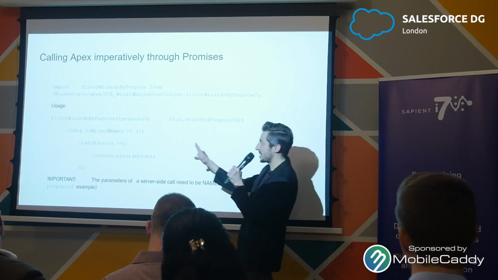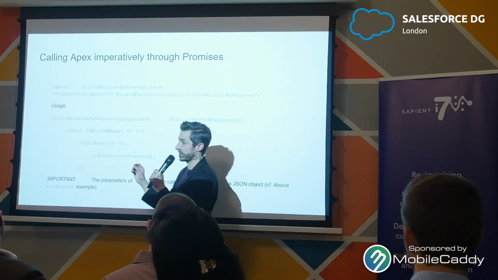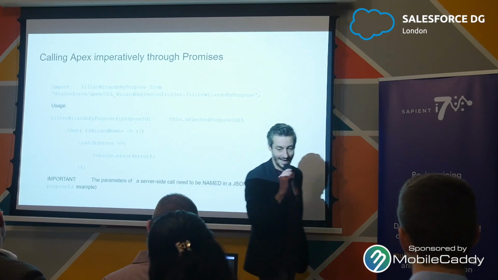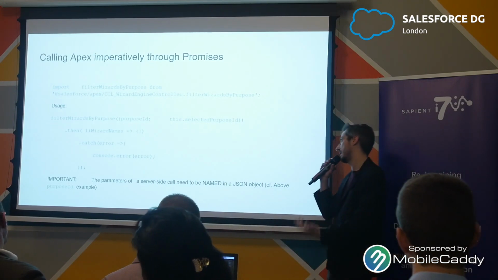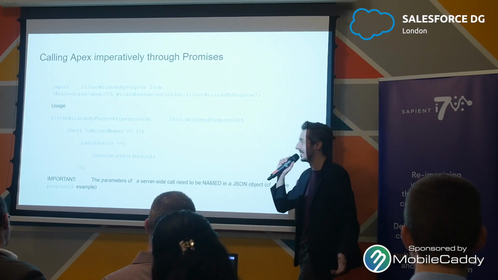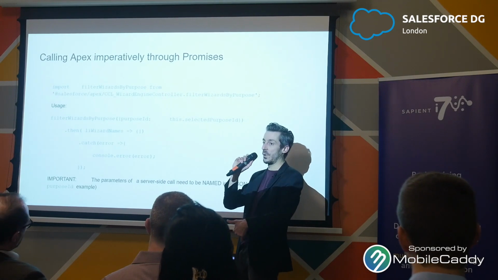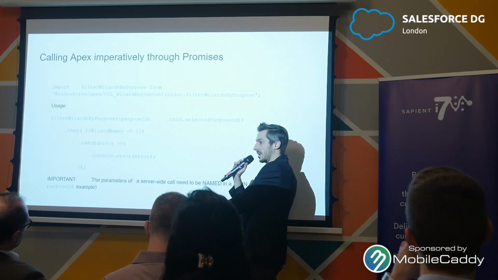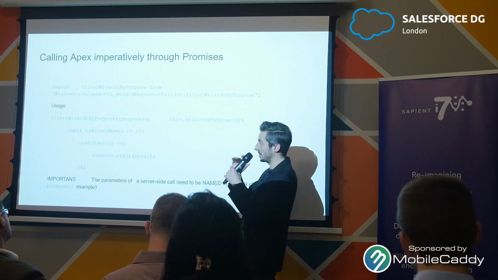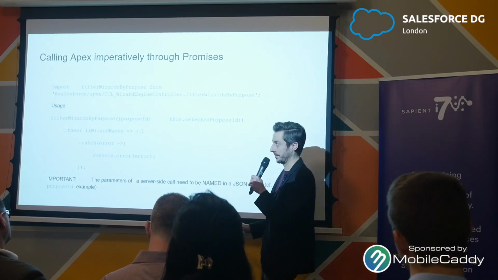So like this, it doesn't look like much, but as soon as you try to synchronize asynchronous calls, and you need the answer of one to be able to fit into another one, well, chaining promises will change your life, really. It's amazing, it's clean, it's easy to read. And it's available out of the box on LWC.